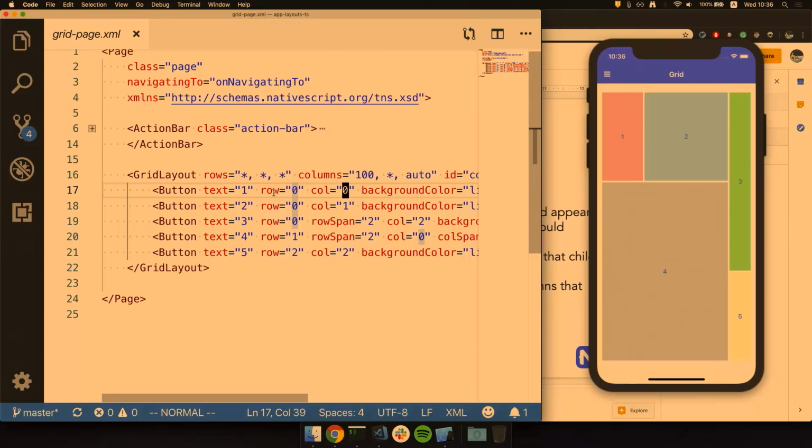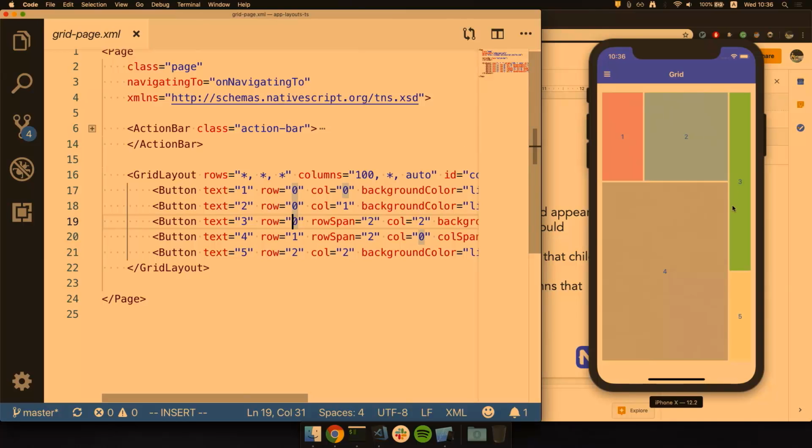By default, actually, the indexes of the column and row are 0, 0. And what's interesting here is, for example, with 3, we have row 0, which is the top one here. And we say to expand 2 rows, so basically going over row 0 and row 1.